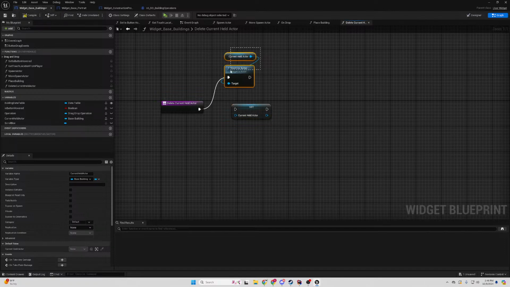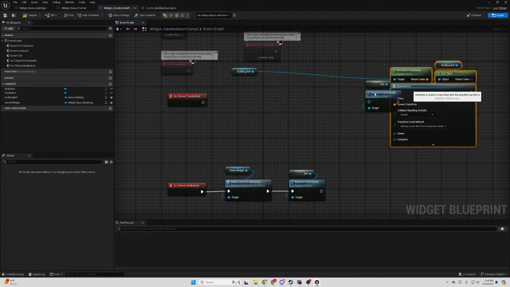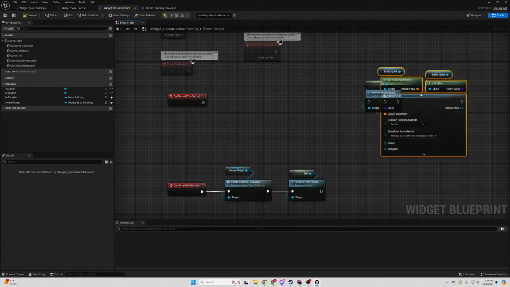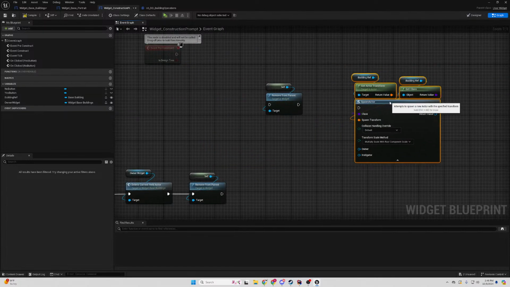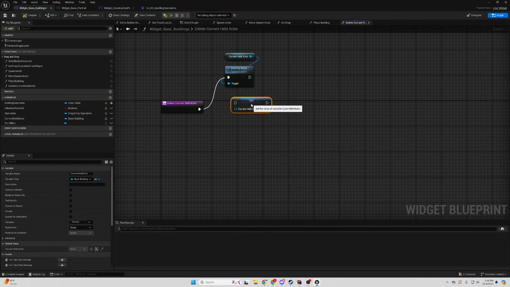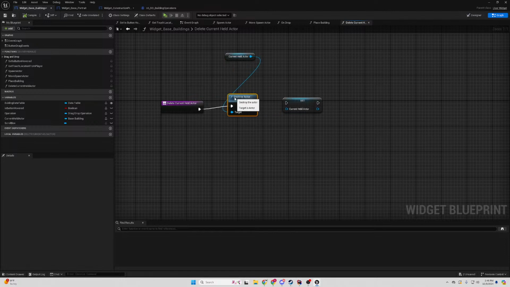So that does work. So what we can do instead of all of this, right? Instead of all this, I can literally just set this current object to nothing. So we have place building.